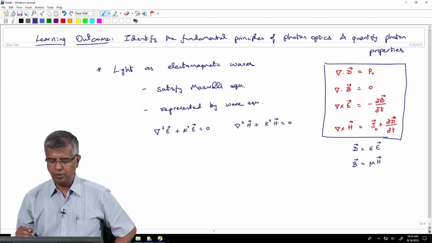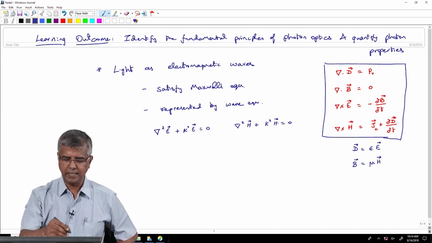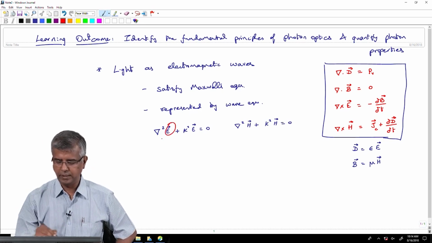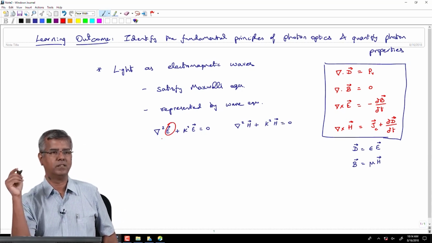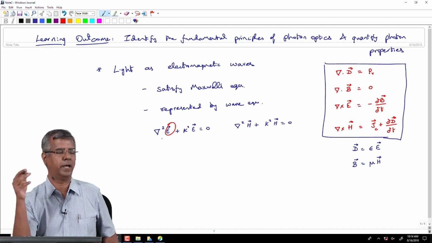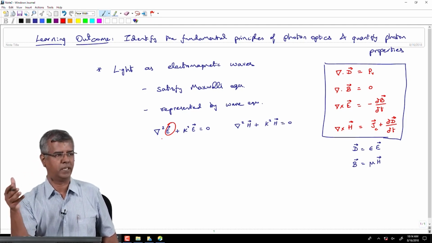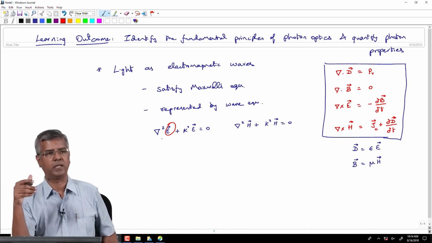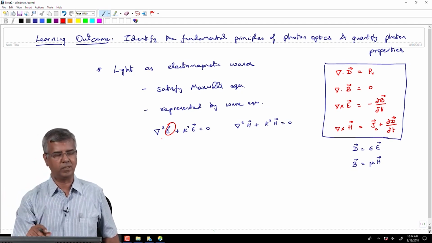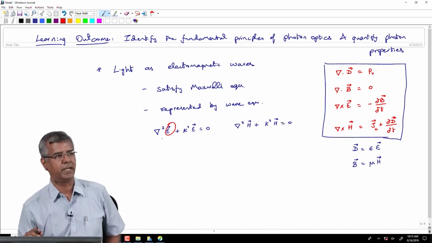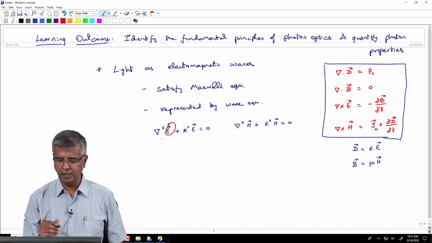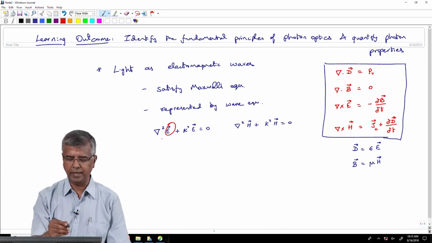So, what we understand from this now, of course, one of the things that we are starting to incorporate here is the fact that we are considering these electric and magnetic fields, which was previously represented by a certain wave having a certain amplitude and phase, but now we are talking about electric and magnetic fields, and there is a specific vector notation that I have used, which essentially says there could be a specific orientation for these electric and magnetic fields.